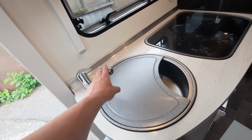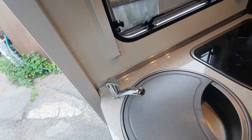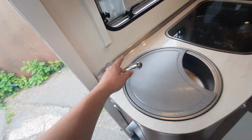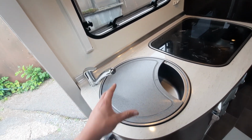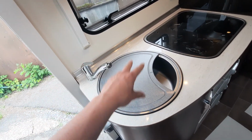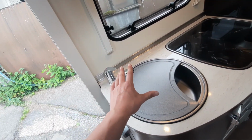As I say, go to all of your taps, including your shower, turn the tap onto hot, and turn it on. What that's going to do is pull fresh water from the freshwater tank into the boiler system and then out of the tap. It'll spurt and splutter, and then once it's running steadily, you've primed your system for the hot water.